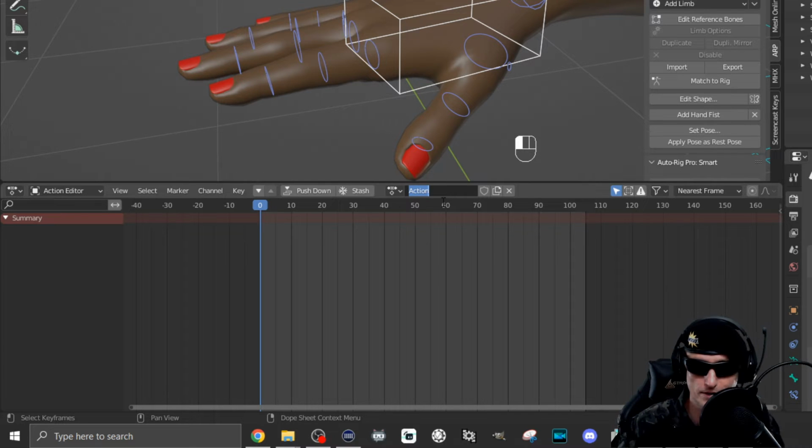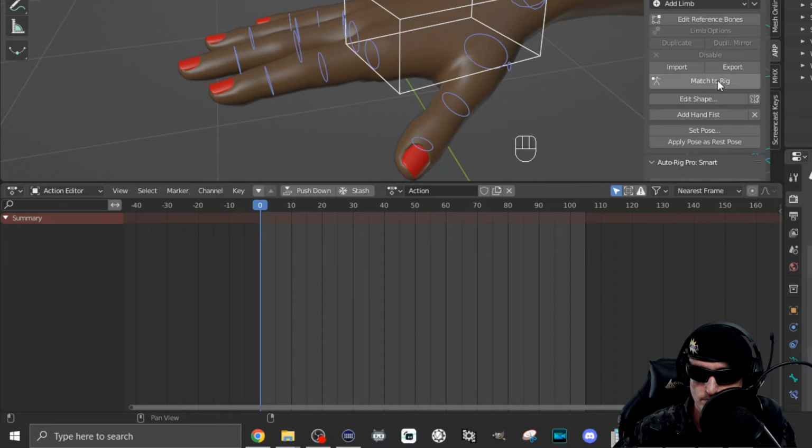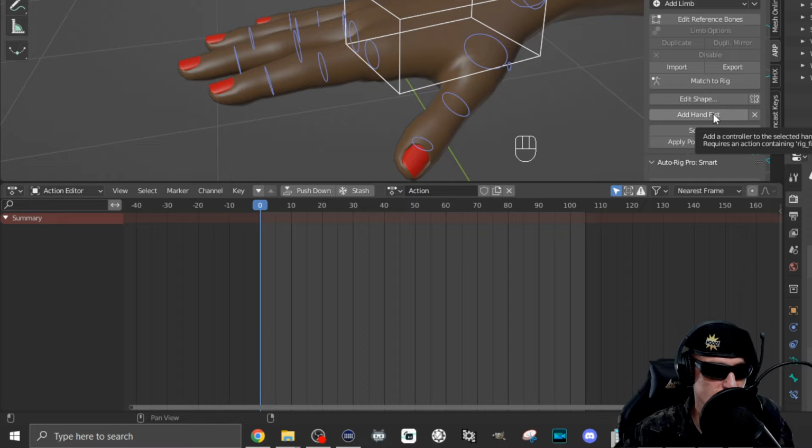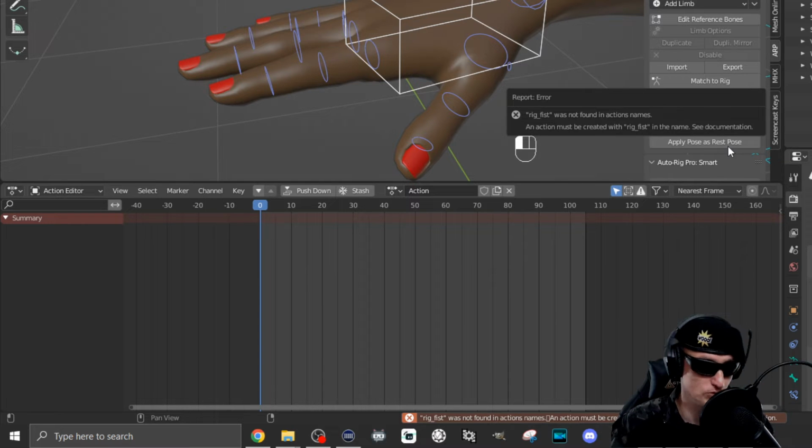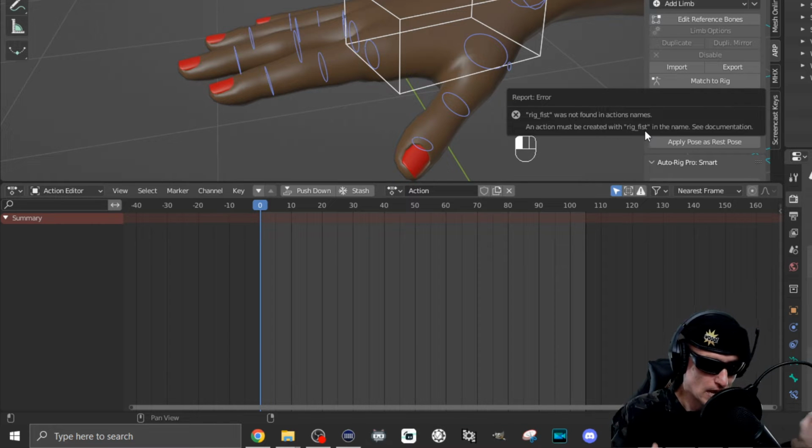If you come back over here, and we click this again on Add Hand Fist, we still haven't created the Rig Fist action yet, and it's going to say an action must be created with Rig Fist in the name. So somewhere in the name we have to have rig in lowercase, underscore, fist in lowercase. I don't know if it matters where you put that in the name. I normally just create the name exactly the way it specifies in the error here.